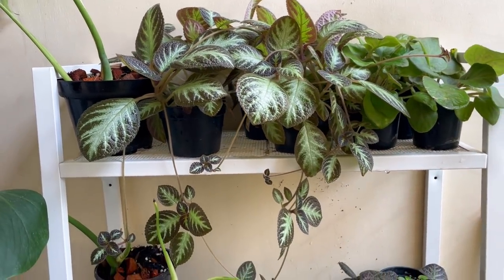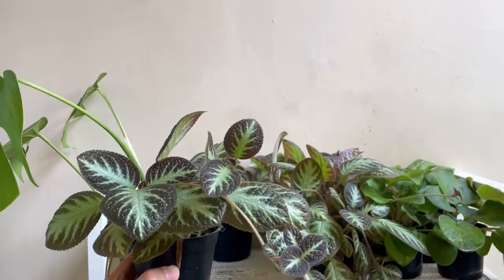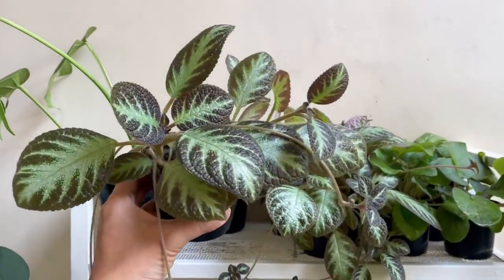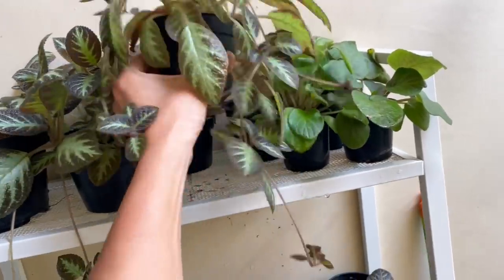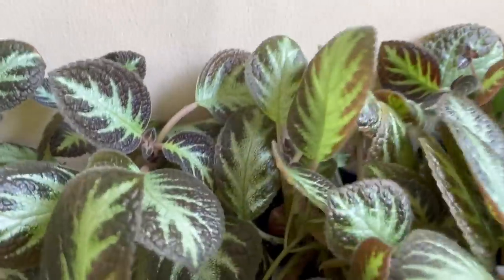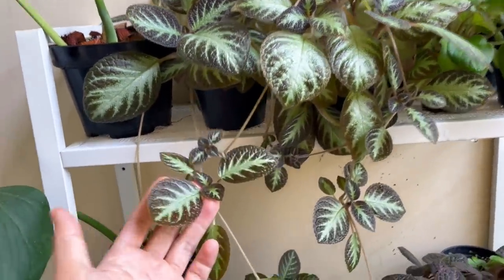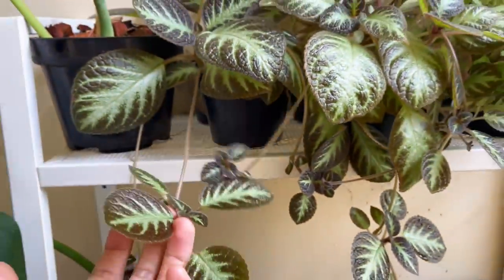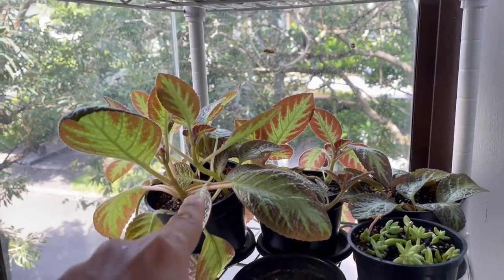Here's an update of the cuttings we took — they've gotten really massive and they're doing so well. This one is sitting under shade so it's not rained on, but we water it whenever it's dry, lightly every day. This one is in forest floor potting mix and this one is in general potting mix — they both do well, incredibly well. I did notice that the ones grown on the outer shelf did better than the two pots hiding in the back because they're getting less light. This is getting bright indirect light all day long with no direct sunlight at all — look at how these beautiful babies have formed.